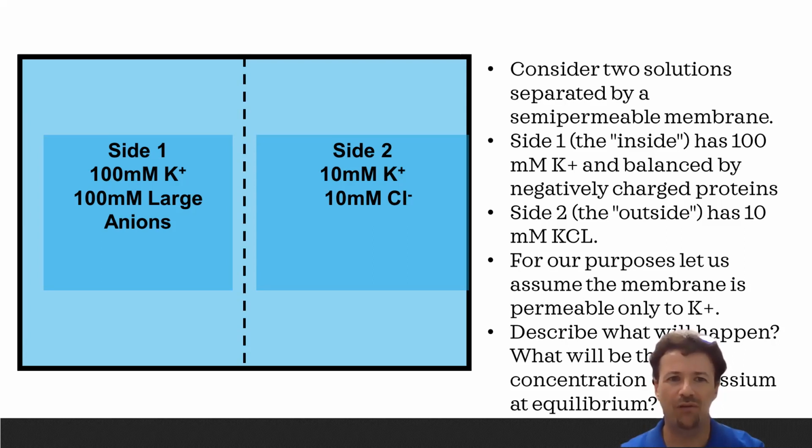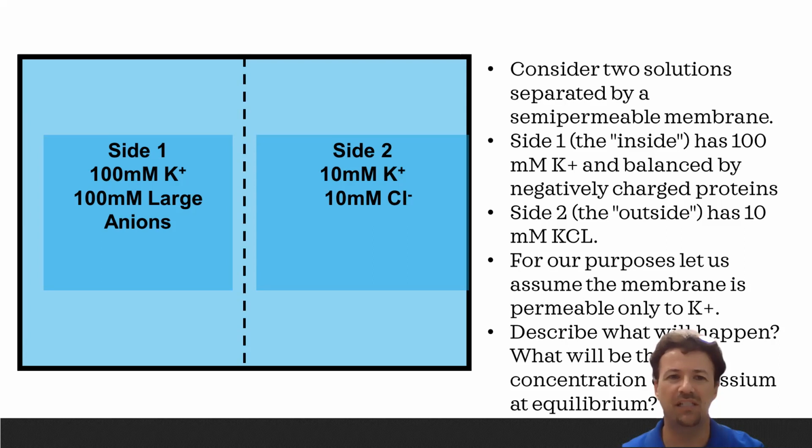So at time 0, we have 100 millimoles of potassium on one side, and we have 10 millimoles of potassium on side 2. Potassium will therefore flow down its diffusion or chemical gradient from side 1 to side 2. However, every time a positive charge moves from side 1 to side 2, it causes more positive charges to accumulate here on side 2. And the end result is the buildup of an electrical force moving in the opposite direction that opposes the chemical force. The point at which these two forces are equal is called the electrochemical equilibrium.